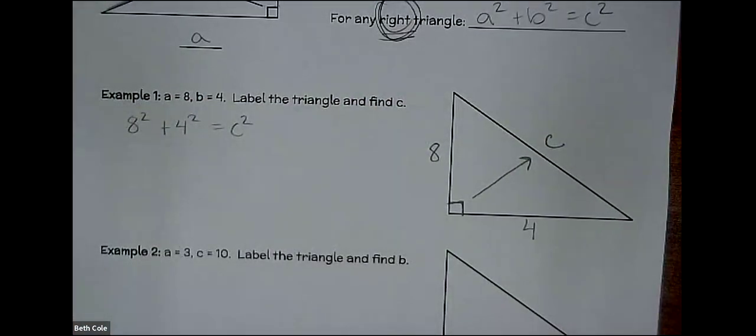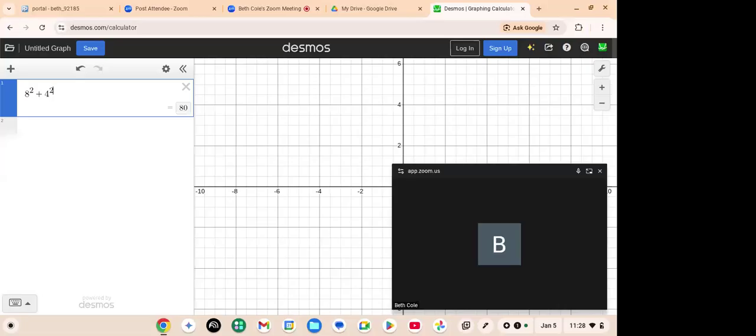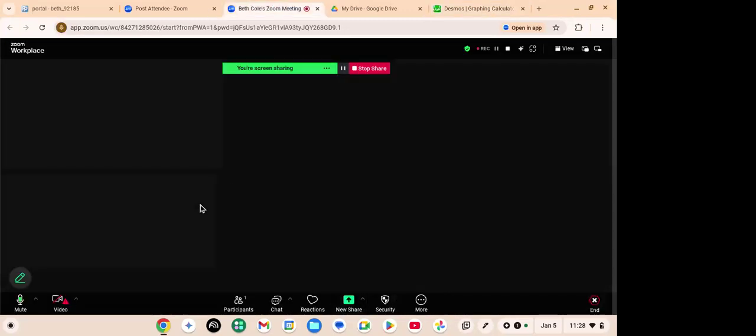And I am going to just use my calculator. Can you all just watch while I use my calculator here? I'm going to share my screen. We're going to come over to the calculator, and I'm just going to type 8 squared plus 4 squared. You ready? 8 squared plus 4 squared, I got 80. All right, so let's write that down. We'll have 80 equals C squared. And I'm sorry, I can't have my paper and my calculator up here at the same time, unfortunately. So it won't let me have both at the same time.